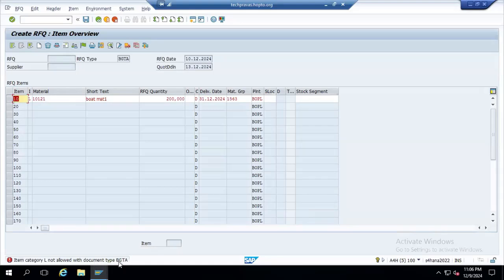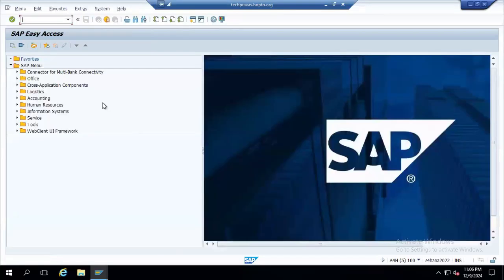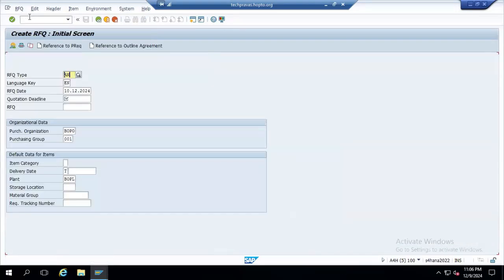So there is a document type for this. So that we need to check our own. I will check. Let's check any RFQ.